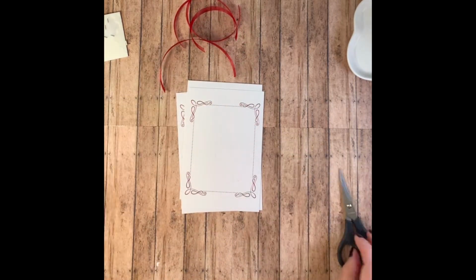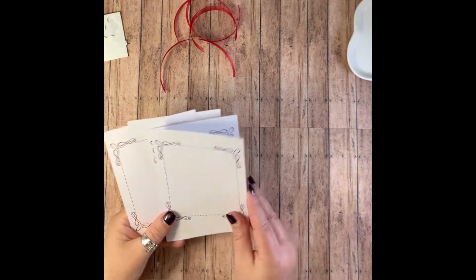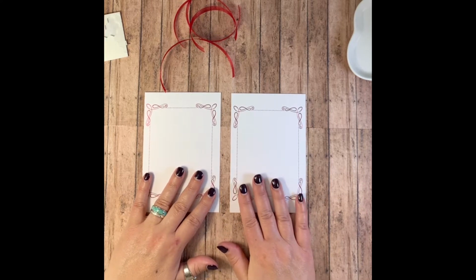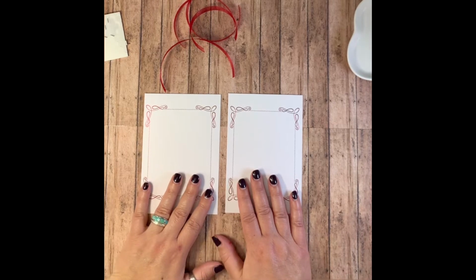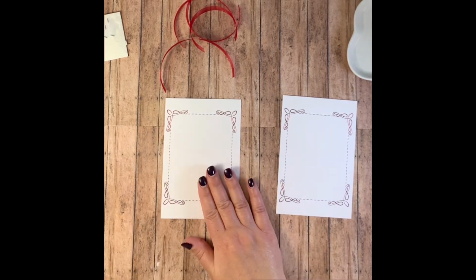Okay, so the first thing you're going to do, you only need 2 panels straight away. So we'll take 2 and we'll set these to the side. Okay, 2 panels right next to each other, right side up. These are the inside, front, and back panels, okay? So we're going to work on the left panel first.